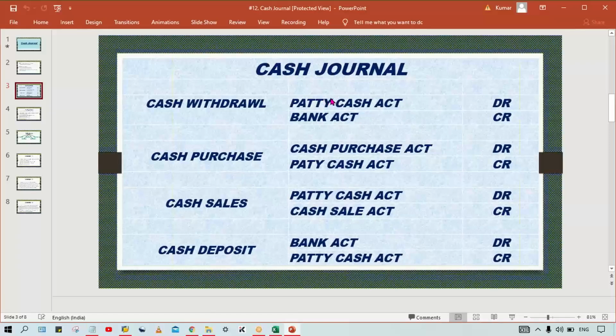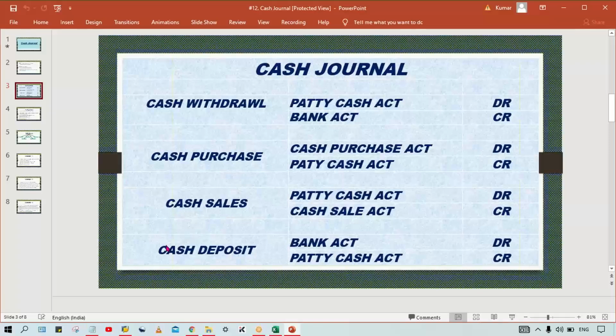Look at here. Petty cash is there in the first transaction also. Petty cash is there in the second transaction also. Now we are having cash sales. Once again, guys, cash sales means something is coming, right? So where is it going to be maintained? In the petty cash account. So the petty cash account is going to be debited, and a separate GL is going to be created instead of something like scrap or some specific GL. Simply we are going to create cash sales. So the cash sales GL account is going to be credited.